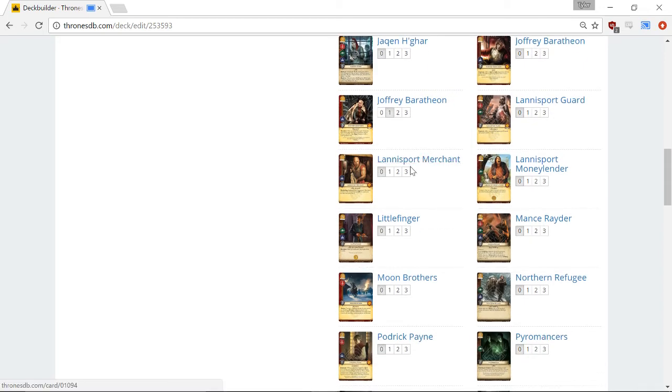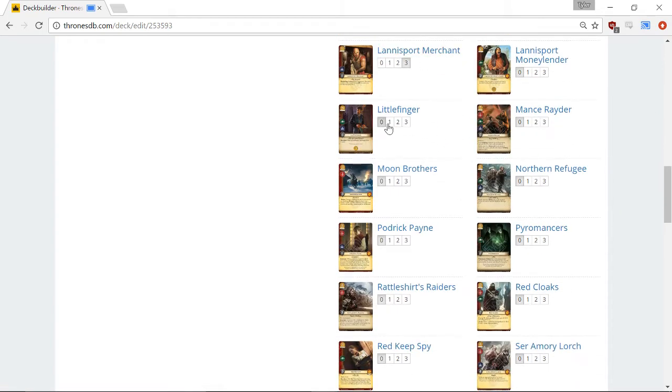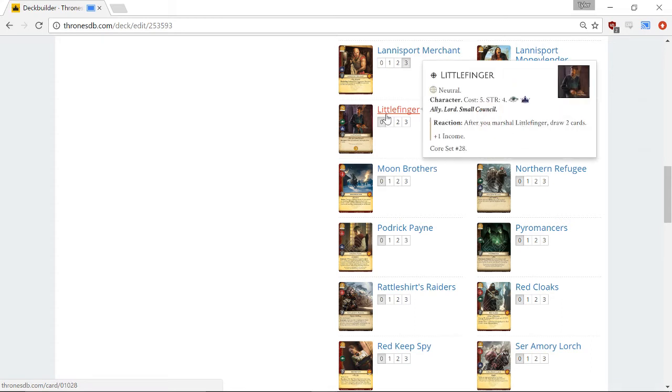We got 3 Lannisport Merchants, because, you know, I don't need to explain that. They're really good for setups, and it's kind of like economy in a way. I love them, and then they're chuds. Yeah, the chuds are super important. Just critical cards. I like Littlefinger.